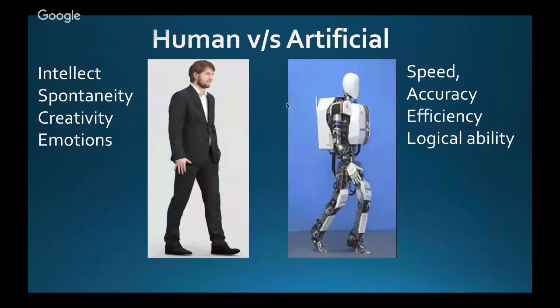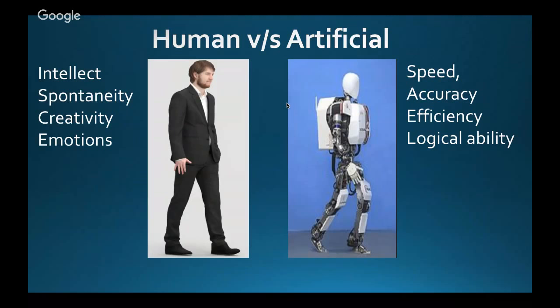Now, with this, we come on to our next slide, which talks about human versus artificial abilities. Everybody talks nowadays about robots being like, as you have seen in so many Hollywood movies, superhumans that can do anything. Yes, I agree. Robots are speedy, they are accurate, they have high efficiency, good performance, and they have logical ability. And in coming years, all these things will enhance more and more with the help of artificial intelligence, machine learning, and deep learning. No doubt, things will go ahead very fast.